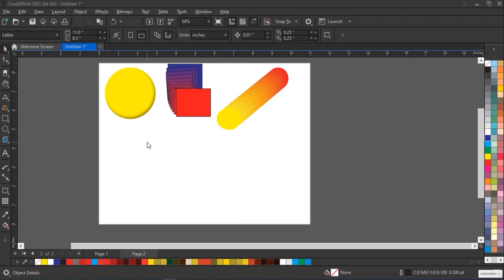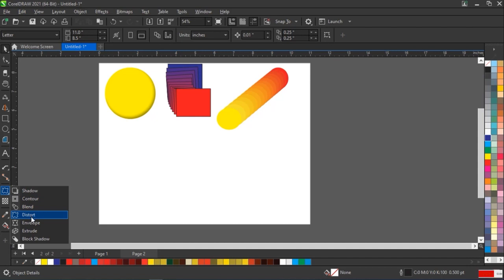Hi, I welcome you back to this video lecture, and in this video lecture we are going to talk about the distortion tool, which we'll have right here. The same place we selected our shadow and our blend tool, we have the distort tool right there. So this is our distort tool.